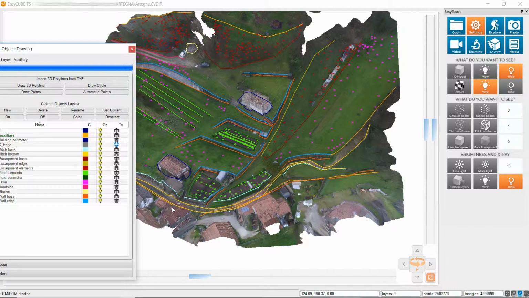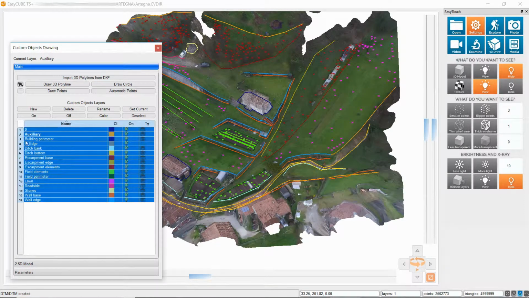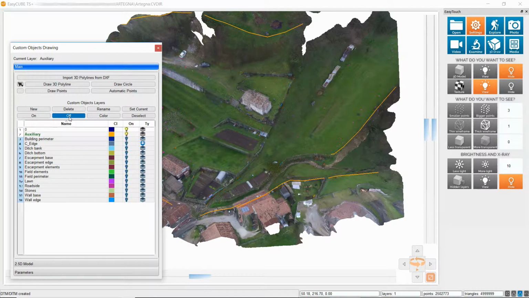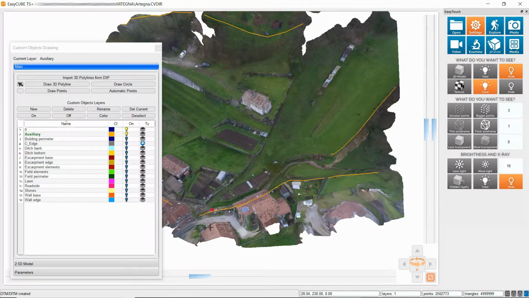Now you see there are many gaps between the different parts of this new polyline, so I need to fill them. To do that, I first switch off all the layers that I don't need. So all except the auxiliary one. Now I start drawing new polyline segments to fill the gaps.